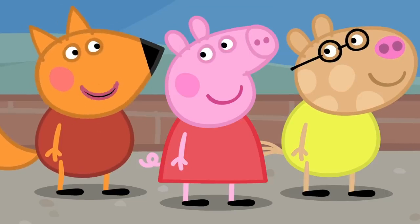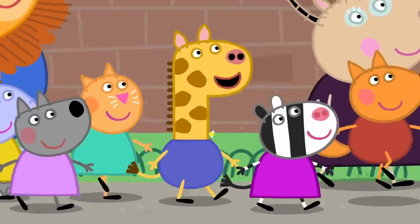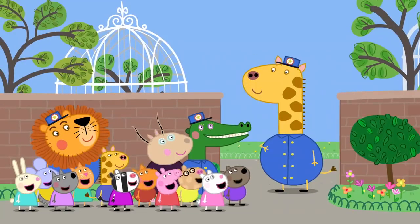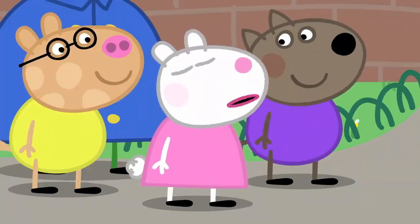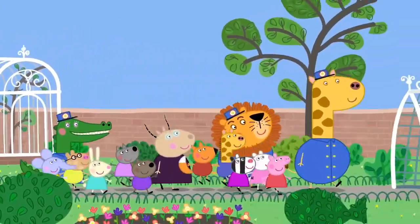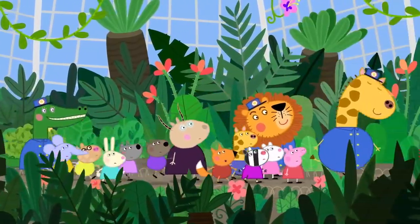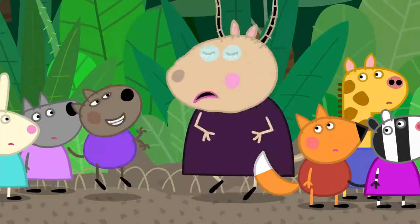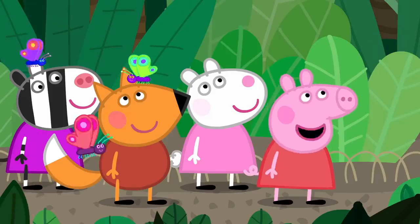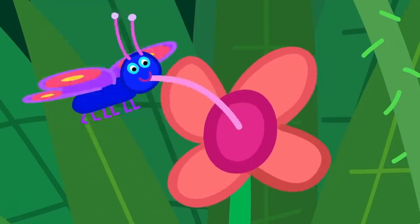What animal are we meeting next? I can see it — it's very tall. It's a giraffe. Yes, that's my dad. He's a keeper at the zoo. Hello, I'm Mr. Giraffe. What sort of animal are you looking after? See if you can guess. Look up there — there's a net. It must be a flying wild animal, hiding, watching us, waiting to pounce. Butterflies! Mr. Giraffe looks after the butterflies. Is it the butterflies' feeding time? Yes, and the butterflies get all the food they need from these flowers.